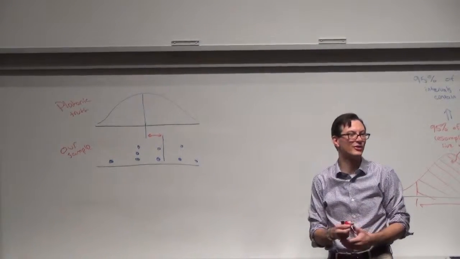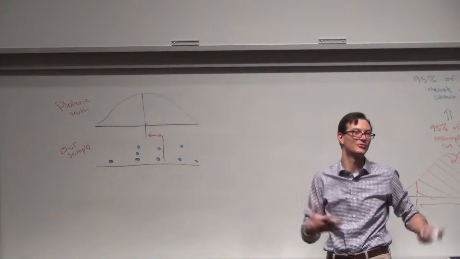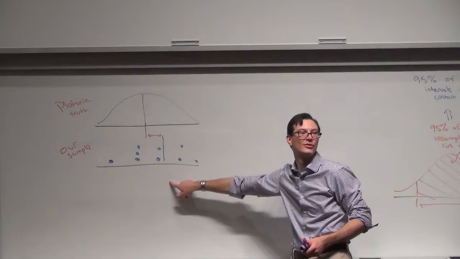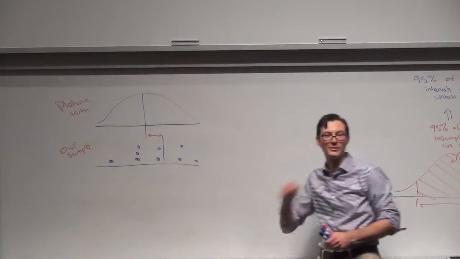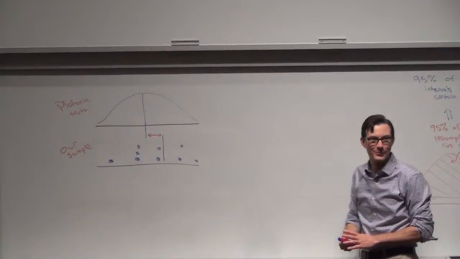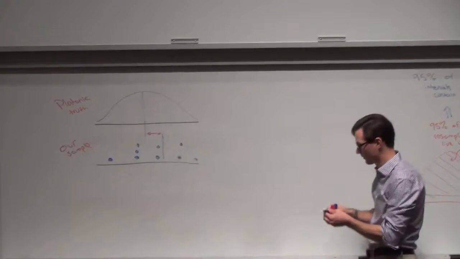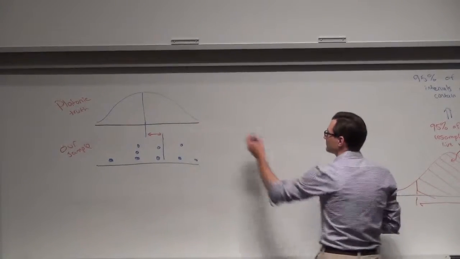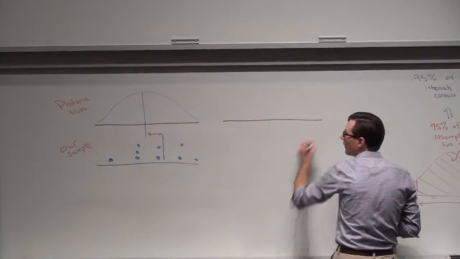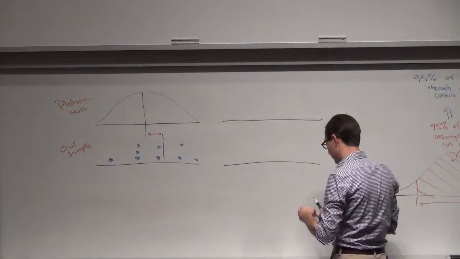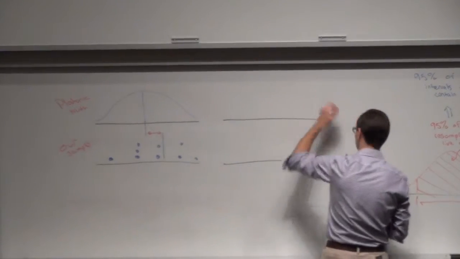Did you buy this, that there is such a thing as a platonic truth, and that we might be able to get access to it by doing repeated replicates? If you don't, you probably shouldn't be a biologist. Investment banking might be better. Okay. So then let's do our sample again.